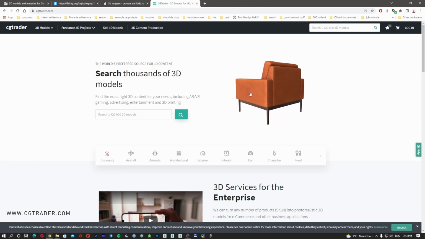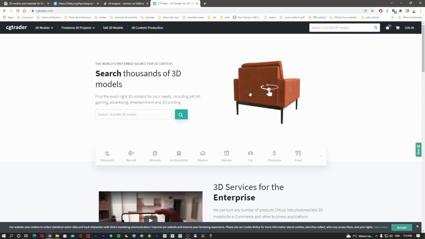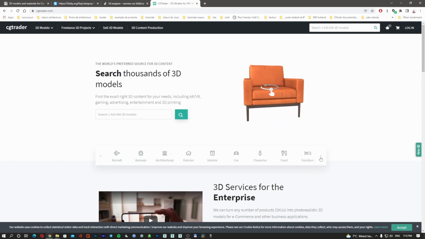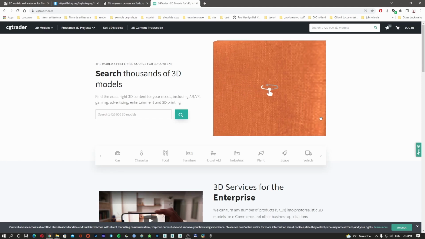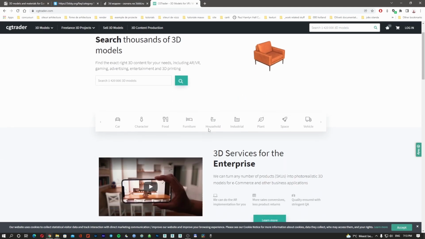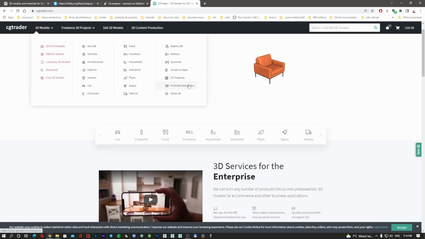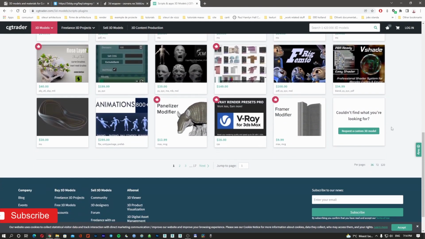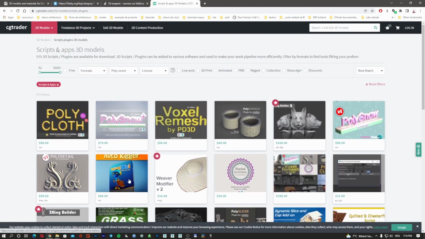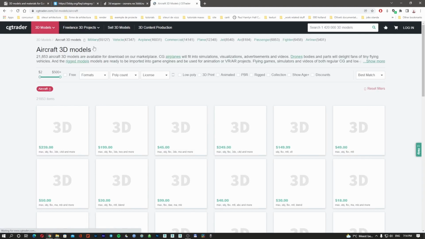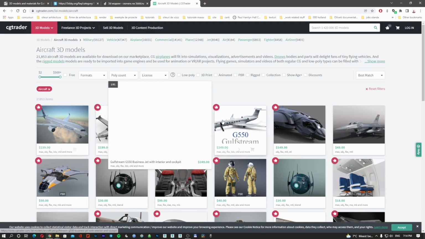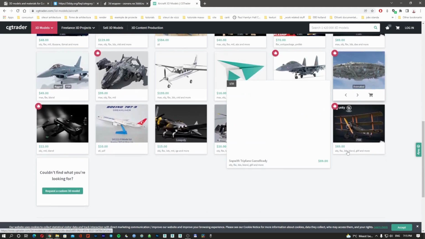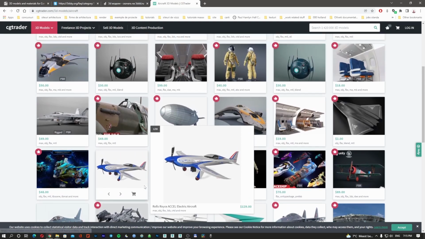The next website that we are going to discuss is called CG Trader. CG Trader is a website where you can find not only 3D models for your interior design or exterior design, but you can also find characters, food, animals, aircrafts, all kinds of stuff that you never imagined. I really like this website because it can also offer you a preview with a 3D model. They have also textures, they have also scripts and apps, and so on. I found it during my period of creating 3D models, and I like this website a lot. The only problem is that here they are selling more 3D assets that are not for interior design. For example, they have a lot of aircrafts that look very good. So here, if you need a nice plane or a UFO or other things, this is a very good website to take them.